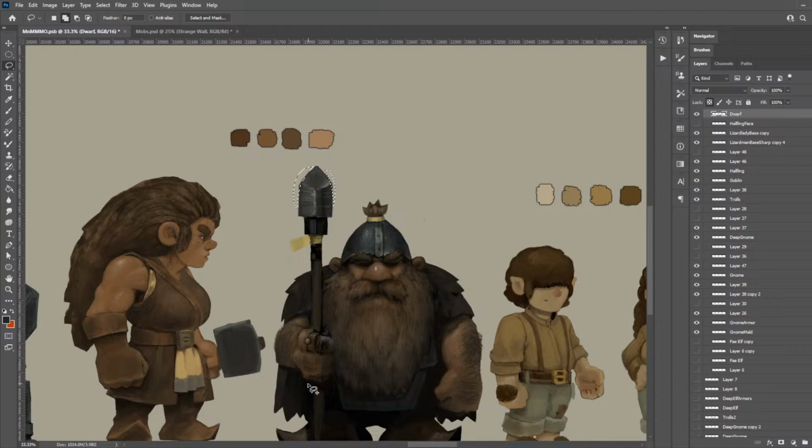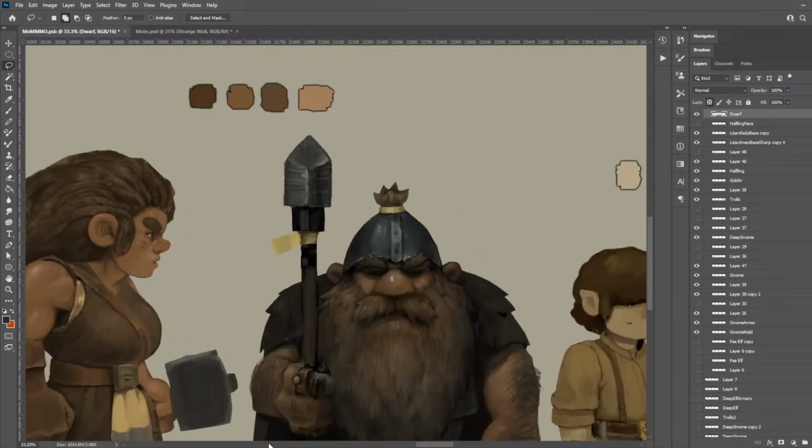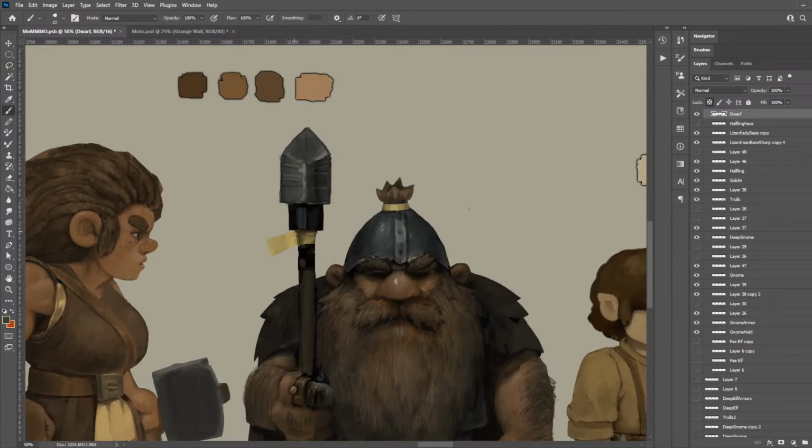Something I've been doing with the dwarven architecture and the dwarven shape language for their weapons and everything is, I think that Lord of the Rings, as strong and amazing as their concept art and visual identity for dwarves are, people have been a little bit heavy-handed on the angles.